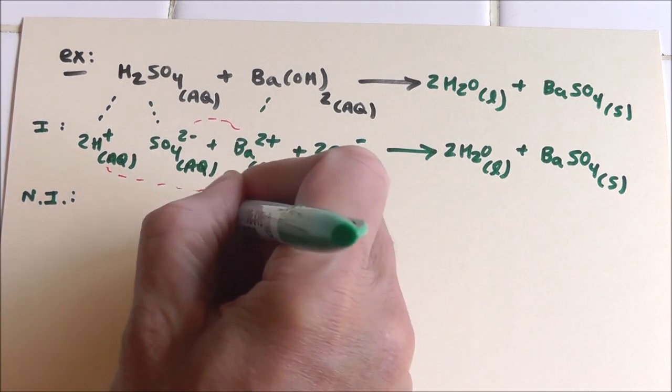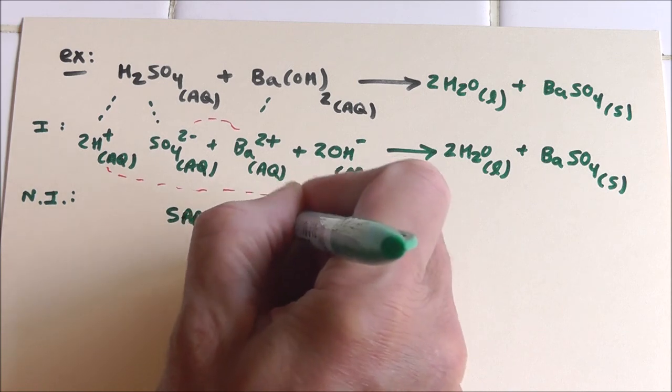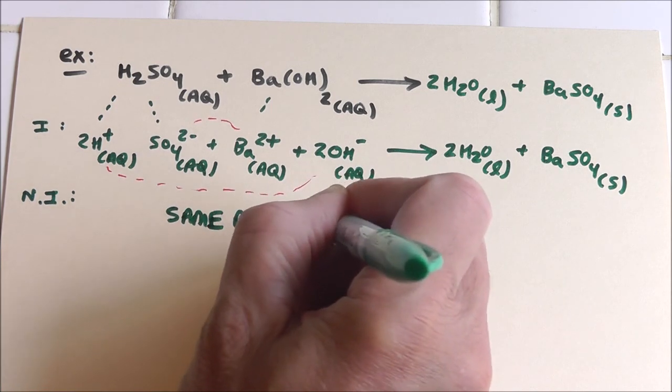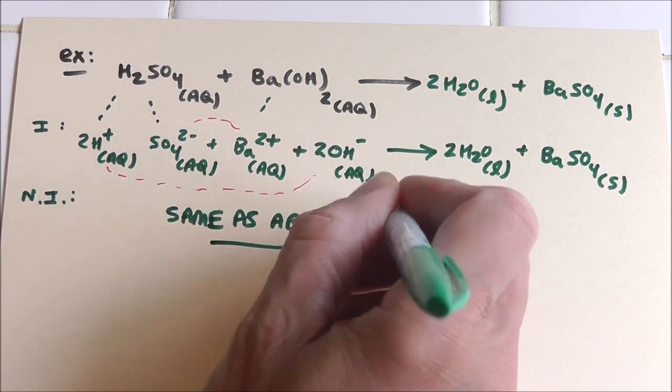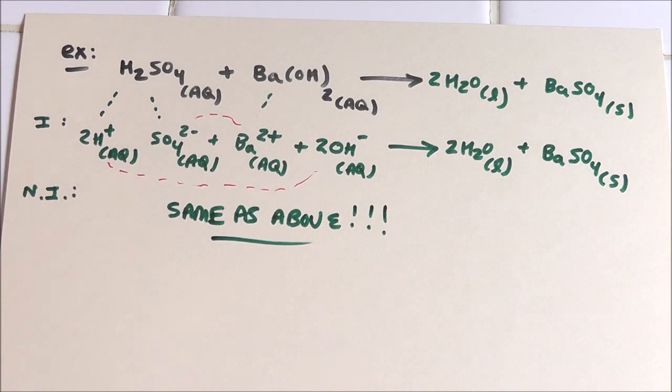And so the net ionic equation, I'm going to save a little bit of time. Same as above. Everything in the above equation is changing. The H pluses and the OH minuses change form into water. The barium and the sulfates precipitate. And so you've got a combination acid-base and precipitation reaction where you have various kinds of things that appear with these acid-base reactions in the net ionic equation.